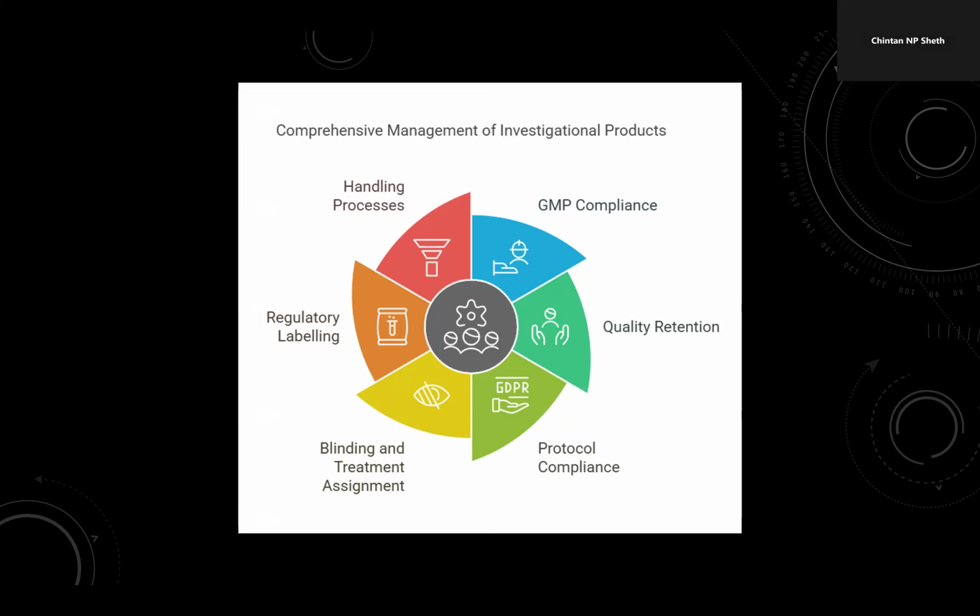Manufacturing, handling, and labeling of clinical investigational products should be undertaken in a manner that aligns with treatment assignment and maintains the blinding whenever required. Investigational product labeling should follow the applicable regulatory guidelines and requirements. Appropriate processes should be in place and implemented for handling, shipping, storing, dispensing, and returning or even destroying the investigational product. And with this, we came to the conclusion of 11 principles of ICH GCP E6 R3.